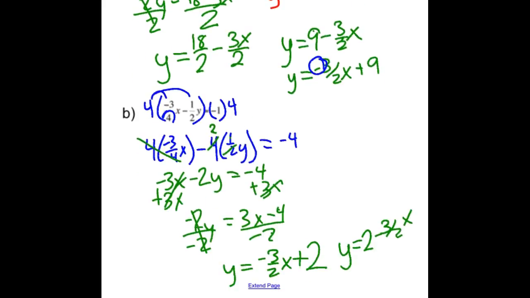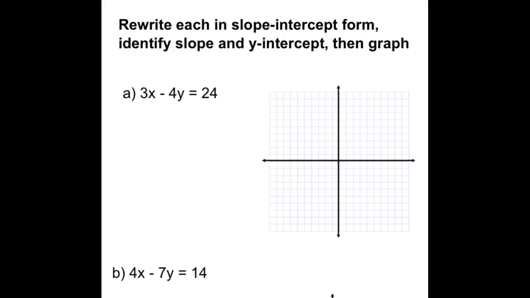So I actually want you to identify your slope and your intercept here. Just pause the video real fast and do that. And yes, I know it seems super nitpicky to ask you to write that y-intercept as an ordered pair, but it is a point. Please write it like a point, 0, 2. And your m is -3 halves. Okay, so I'm actually going to let you guys do these two, pause the video, you're going to rewrite each one in y-intercept form and then graph it.